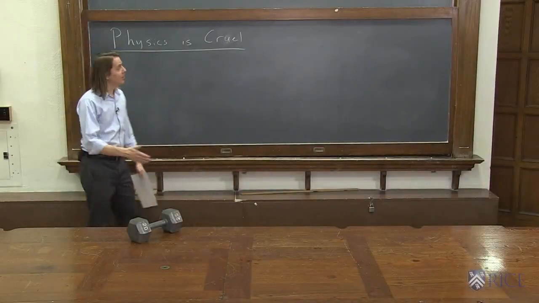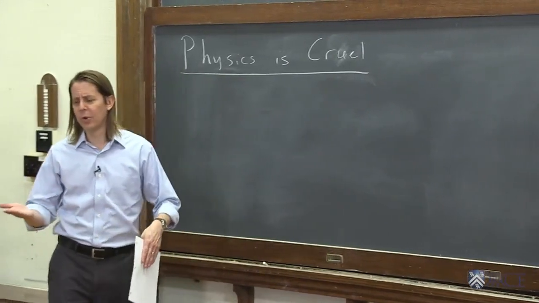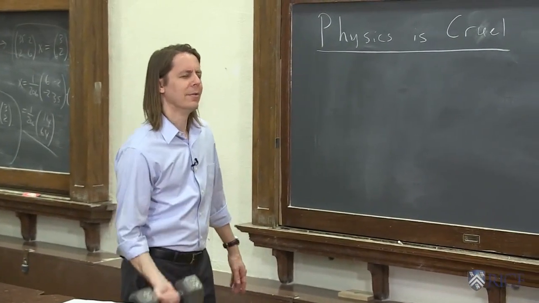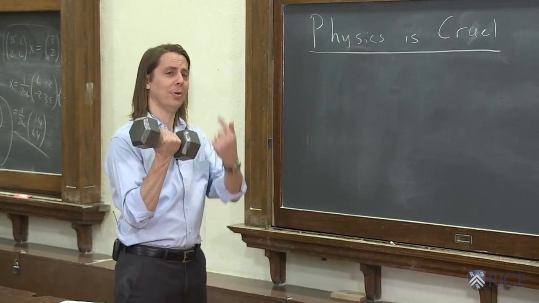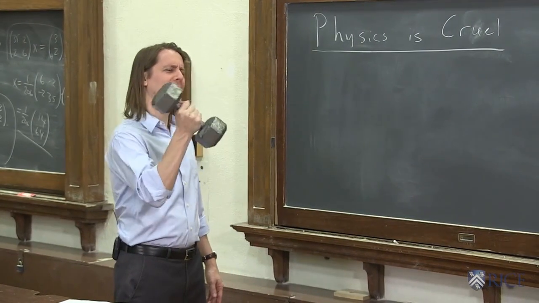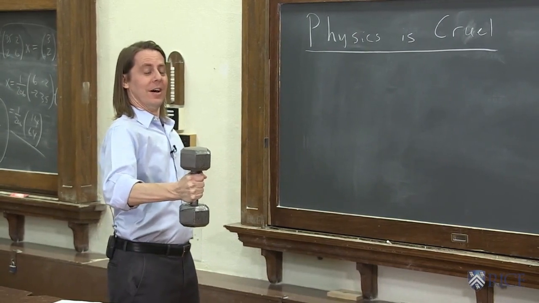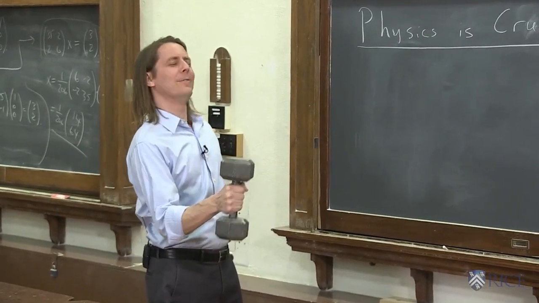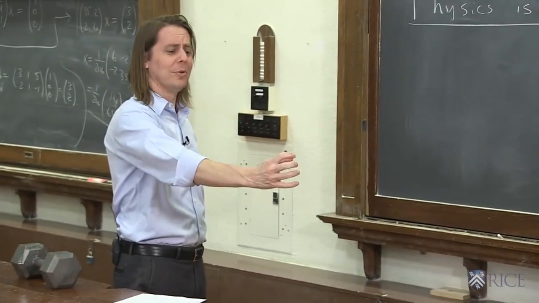And now we're going to talk about why sometimes physics is cruel. So in this case, it's actually related to power. Physics is cruel a lot of times. So if I lift this weight and I sit here and I'm feeling the burn and everything, I'm definitely doing work when I lift the weight. I'm applying a force up and I'm getting a displacement up. But when I just hold the weight out like this, which I can barely do, what would physics say? I'm not doing any work, because there's no displacement. Oh my God, I'm definitely doing work. And physics says I'm not. That's a case where physics is cruel. Physics would say there's no work because there was no displacement. I was just holding it still.